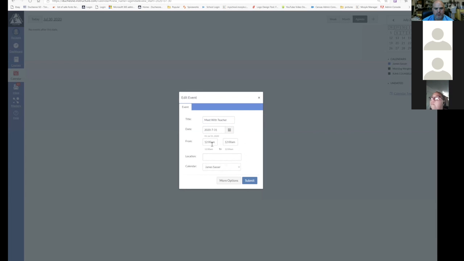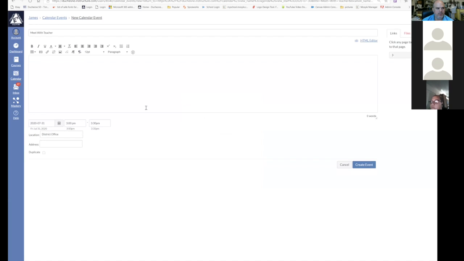You can come in and put, you can click on more options if you want to put more details. And this is just a simple text editor tools.